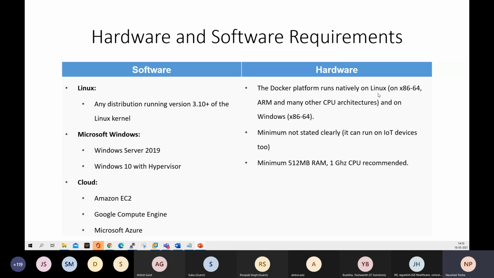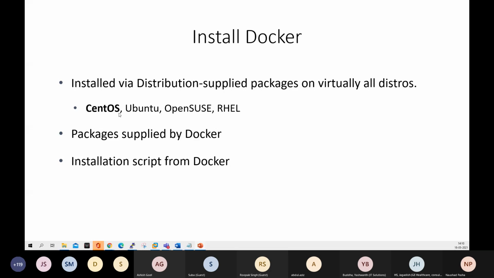When it comes to hardware, as long as you can have the operating system installed, you're good to go to play around with Docker. How many containers you can run depends on how much hardware resources you have. You can install Docker as a distribution-supplied version, or packages supplied by Docker.